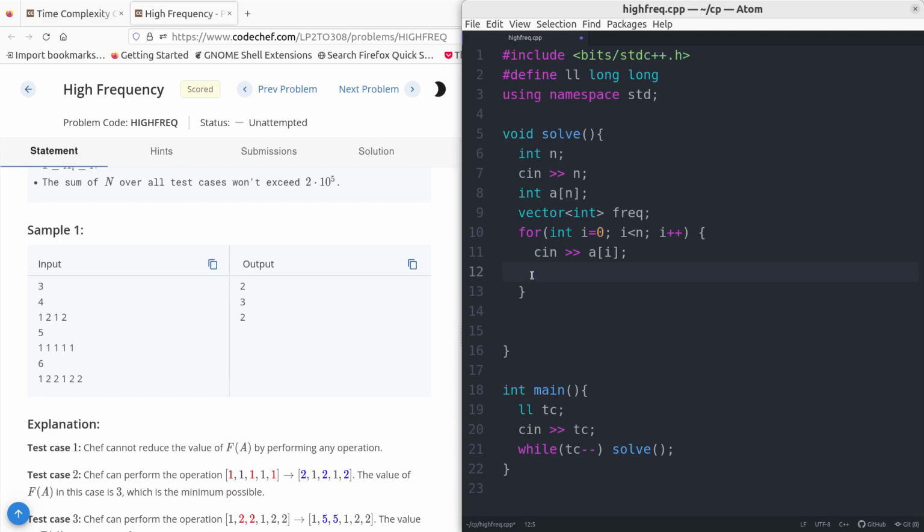Let's just remove it. Let me try to remember how we can change it. a of i is a number, so let's put it that way.